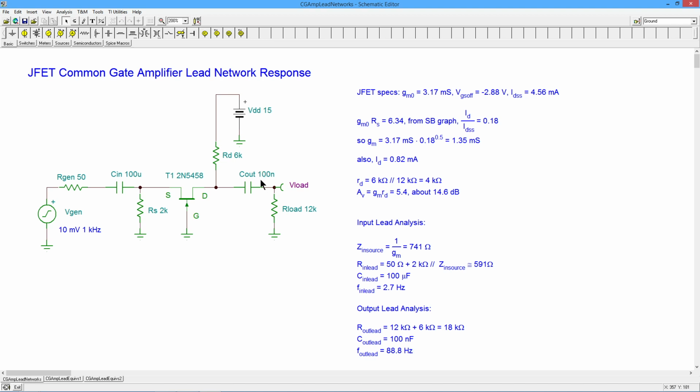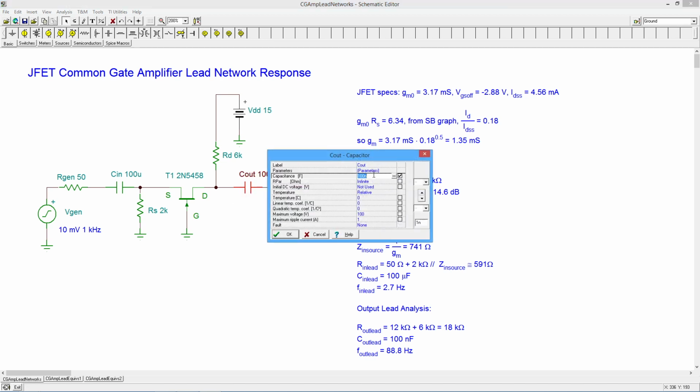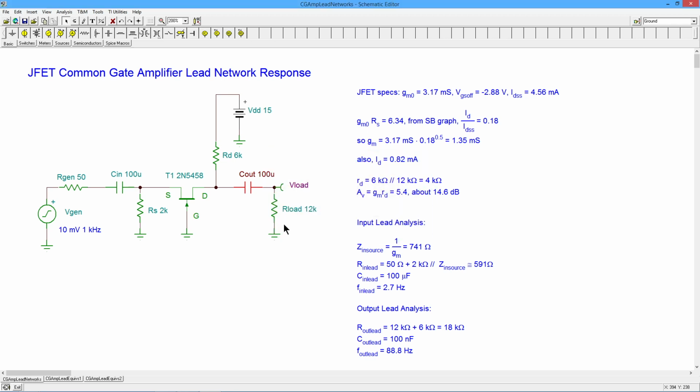network that's sitting out here with a 100 nanofarads. Well, if I put in a much, much bigger capacitor, let's say I increase this by a factor of 1,000, make it 100 microfarads. This is kind of the opposite of what I typically do in these videos. With that factor of 1,000, this frequency should go down by a factor of 1,000. So we go from 88.8 hertz to 88.8 millihertz, 0.088 hertz, in other words. And in that case, the 2.7 now becomes dominant. Hey, 2.7 versus 0.088 hertz.